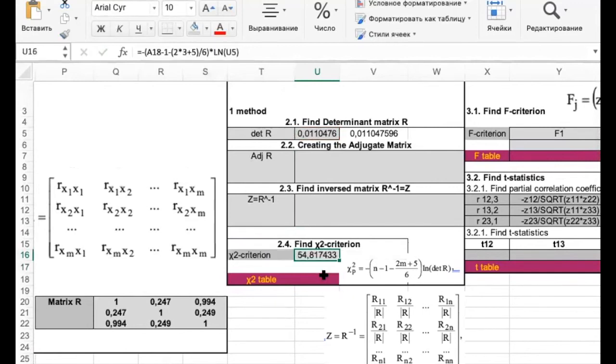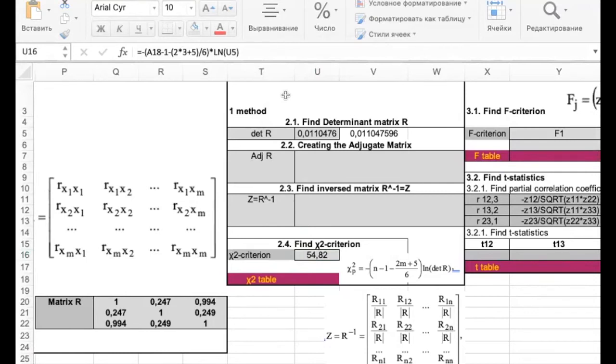So we find that our chi-squared criterion is equal to 54.82. Now we need to compare this estimated value with the table value. How can we find the table value?